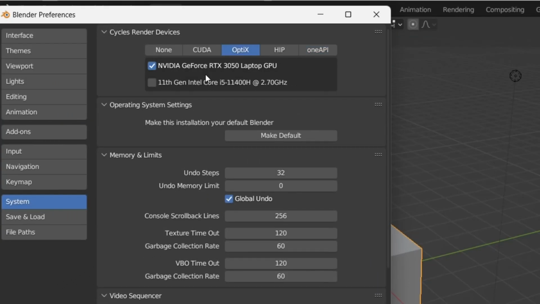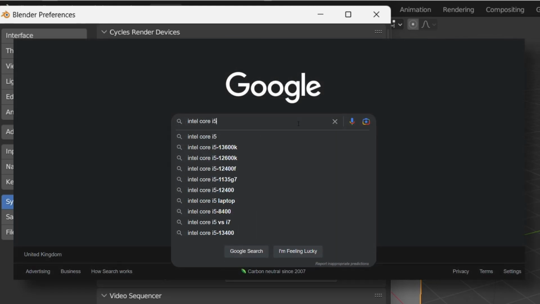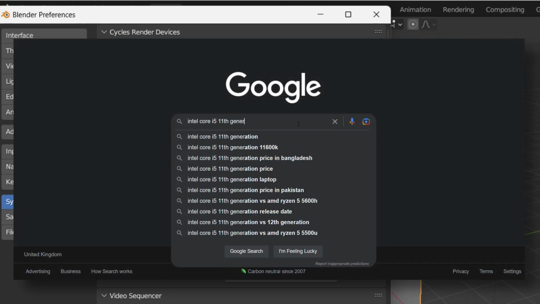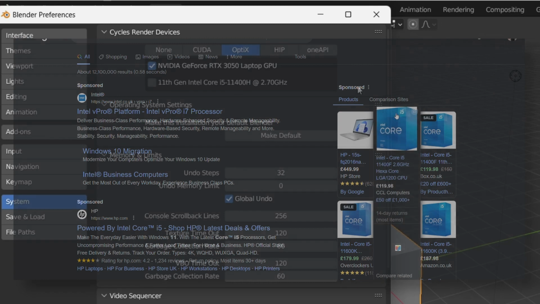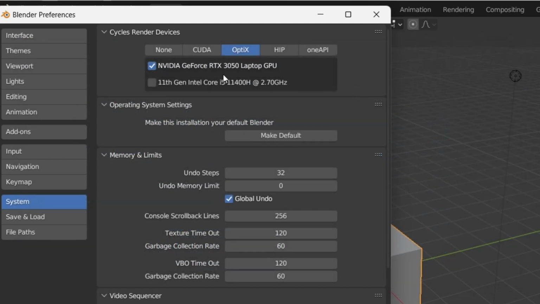And you might see two options depending on how supported your integrated graphics are with rendering. As you can see, mine are, and the integrated graphics name is from my CPU. You should be able to recognize whether it's your CPU or not because of the name. If you can't recognize it, just Google the name and find out if it's a CPU or a GPU, and that should help you out. What happens if you have more than two options? Then check any that you want apart from your CPU.